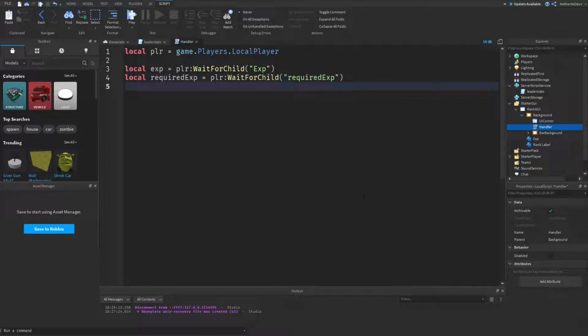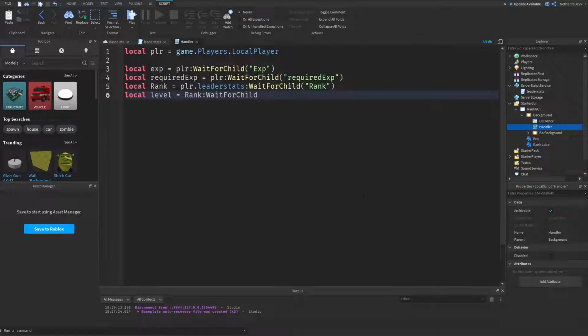And then we can create one for the rank, so we can do local rank equals player.leaderstats:WaitForChild("Rank"), and lastly we can create a variable for the level. So we can do local level equals rank:WaitForChild("Level"), just like that.